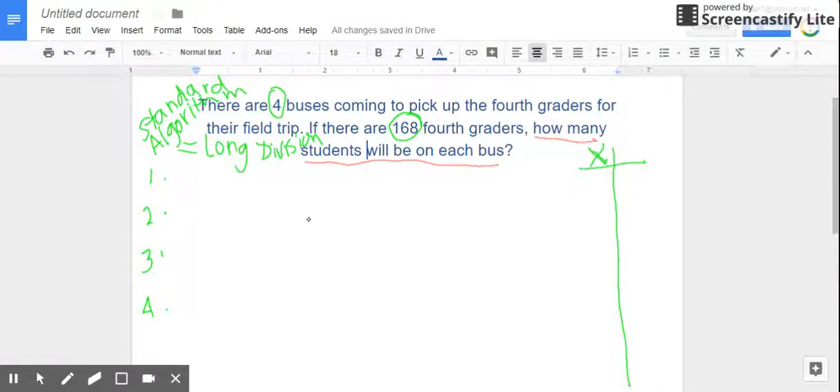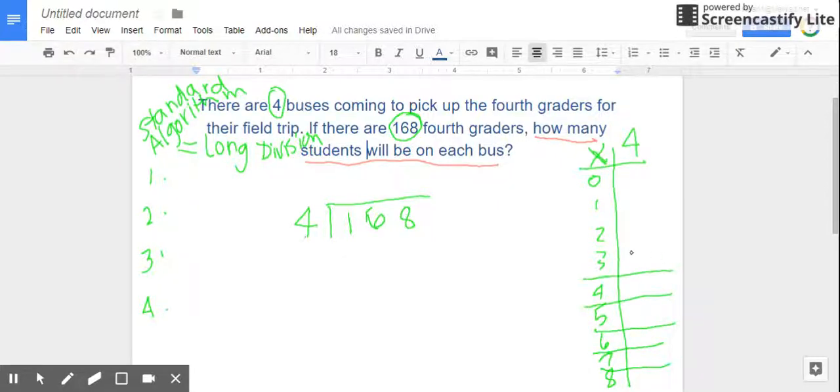This is how we always set up a long division problem. 4 divided by, that's our division sign, 168. If 4 is my number that I'm dividing by, and that's how many groups I want, I need a 4's T-chart. Sad day, I'm going to run out of room. Oh well. Usually we would have enough, but since I'm making a video, I don't, and I don't think it's going to matter for this problem. But usually I want you to finish it.